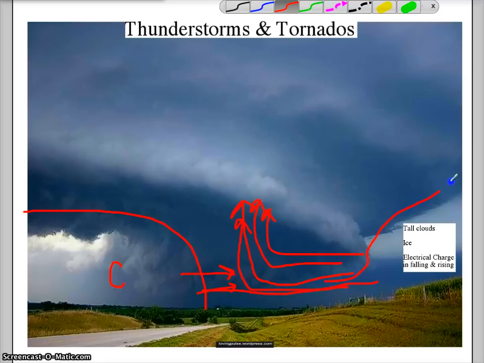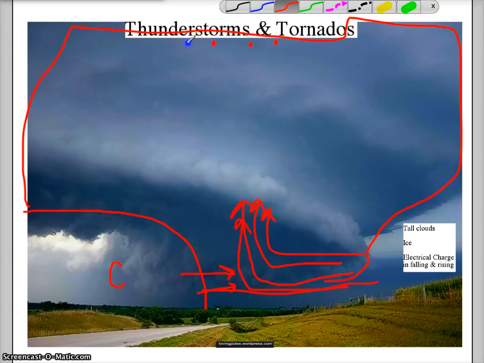I mean, look how big this cloud is. It goes out of the picture and all the way over to the top. That's a lot of hot air that has risen. And these are the kinds of clouds where you get thunderstorms. Now, here's the reason why. I've mentioned this before in class. It goes up so high that you have ice that actually forms in the very top portions of it.